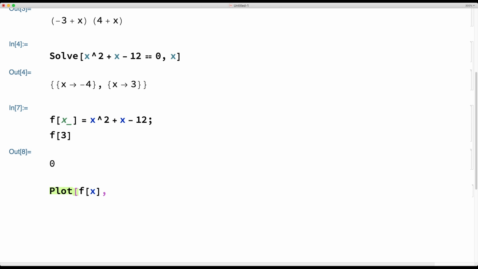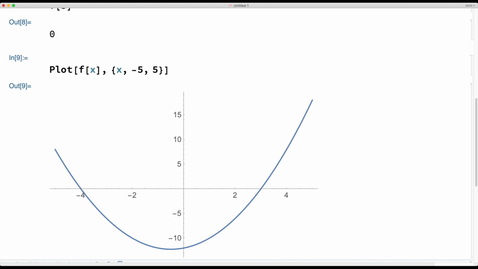Now, for our function, what should we probably pick as our range of x and y? Well, let's make sure that for the x's we get -4 and 3 so that we can see both roots. So how about we go x from -5 to 5? So what have I done? I've said what function I want to plot, comma, a list of what range I want to plot it over, the x's ranging from -5 to 5. And if I run that, then it'll graph it.